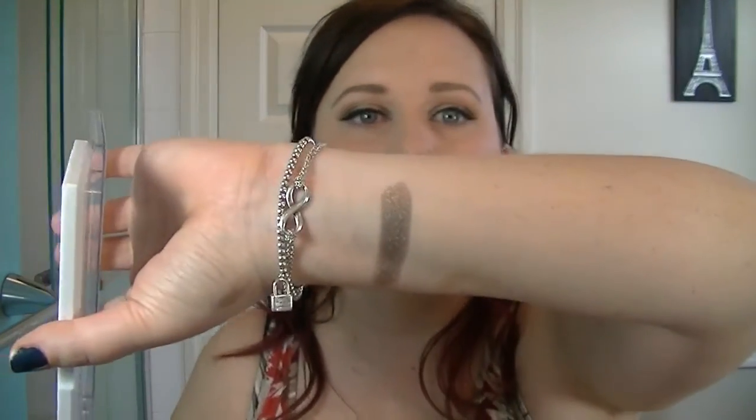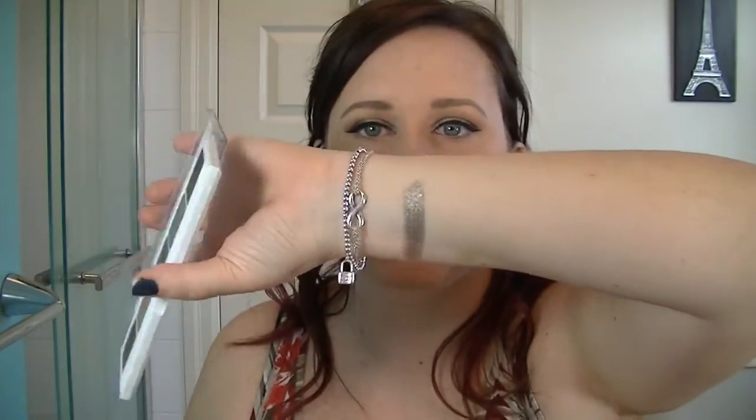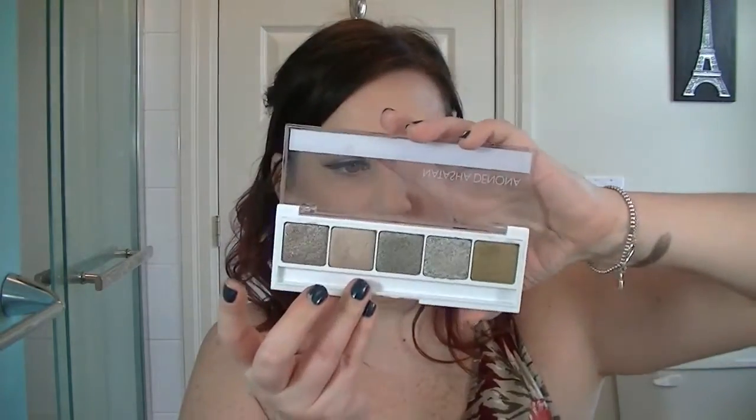Oh man. So that one is like a sparkly taupe on me. Reminiscent of, if anybody had the Naked One palette, there was a color in there called Sidecar, and this is like Sidecar on crack. The next one is Indian Gold, which is so pretty. These are the 2 out of this palette that I'm wearing today. And it's more of a tan taupe. On me, these all look kind of taupey.